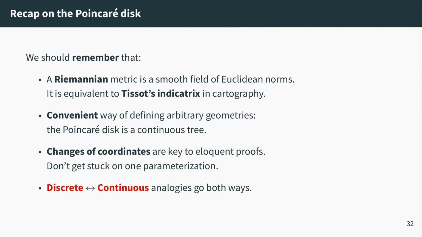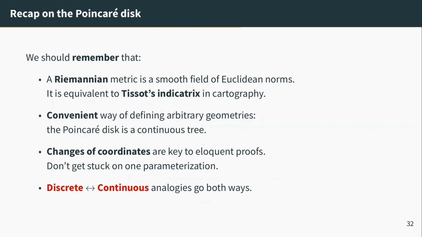It's just to derive things. You have matrices, blah blah blah. But I don't think you understand much when you look at these proofs. And here you see that I was able to show you a pretty elegant proof that comes from a paper from the 90s because I used those changes of coordinates. And so maybe it's a message for you. If you do a PhD, you want to prove theorems, usually changes of coordinates are key to elegant proofs, and you don't want to get too stuck on one parametrization.